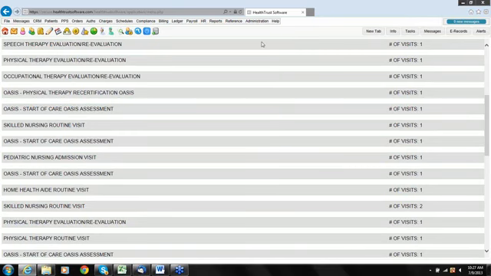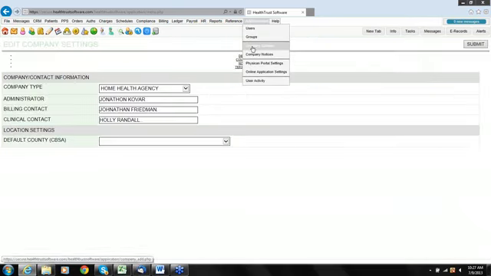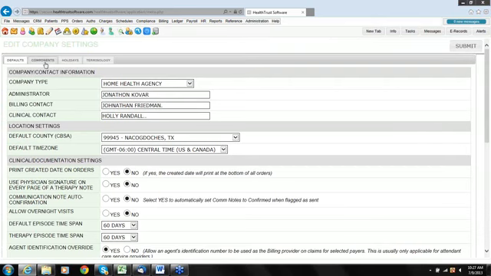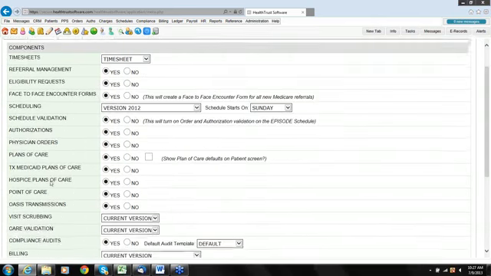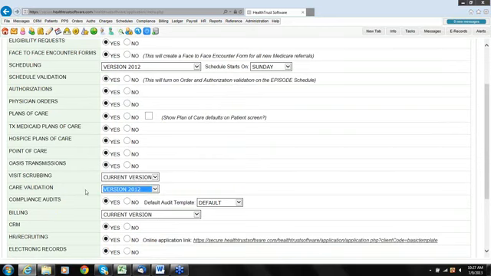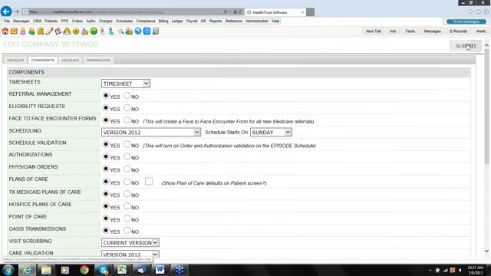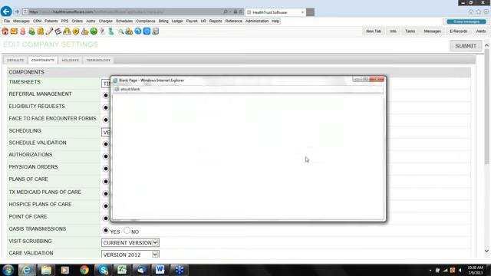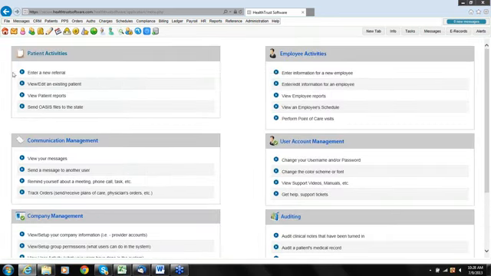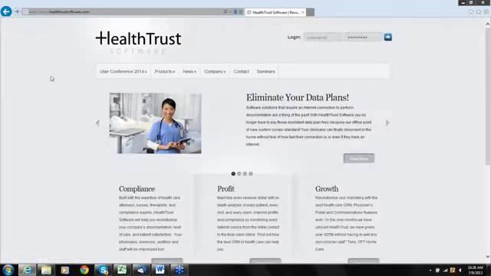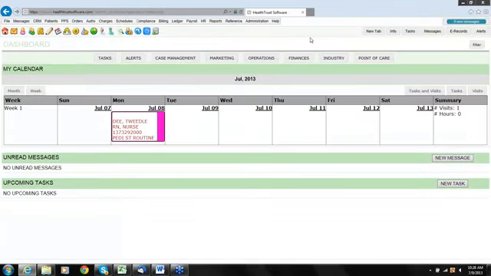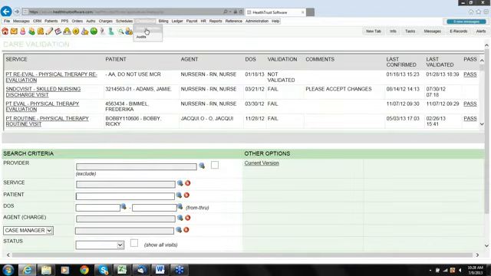Now what I'm going to do is go back into my company settings, and I'm going to choose version 2012 of Care Validation so that we can see how the other screen looks compared to the one that we've just been working in. Once I change my setting, I'm going to go to File and Exit and log out of the system. Then I'm going to log back in to make sure that it made that change, and then click back on Compliance and Care Validation.